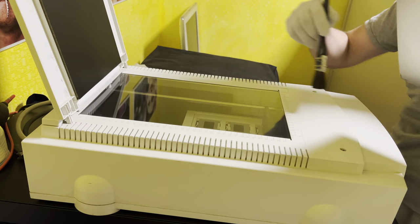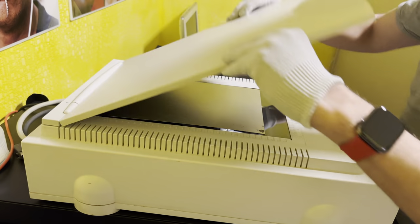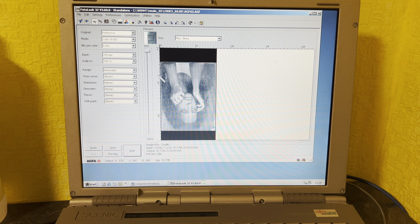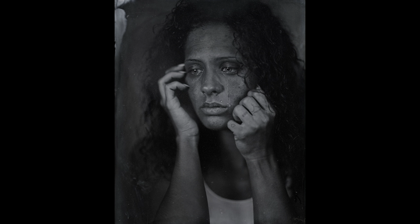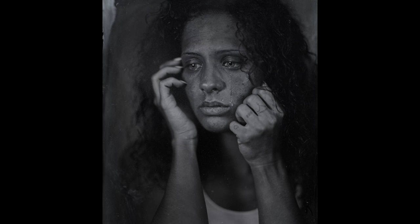For the first scan I chose a plate from a very early series called 'When Love Is Not Enough.' And here we go again to fight our biggest enemy of scanning: dust and dirt. The original PhotoLook software from Agfa worked and I did my first scan, but somehow I was not very satisfied with the quality — it looked very grainy. I like this portrait a lot overall, but this desktop replacement was pretty slow.